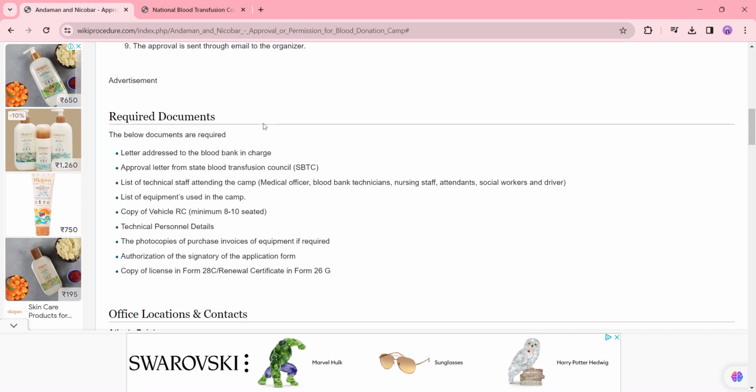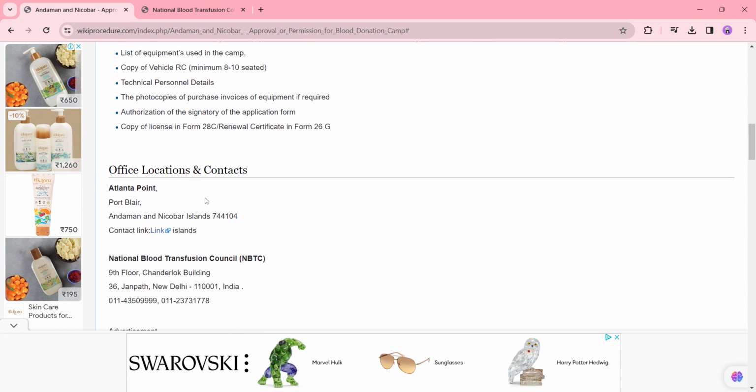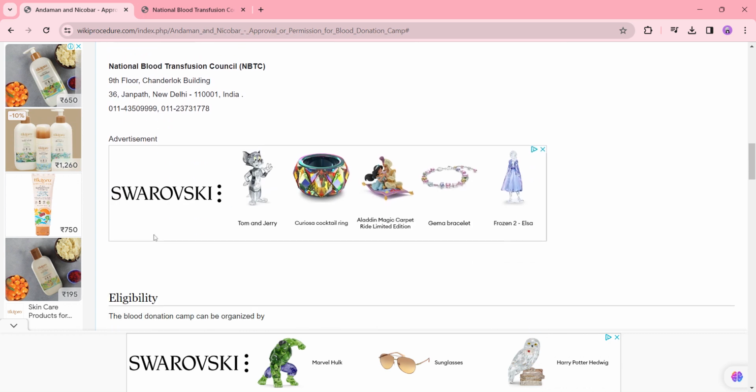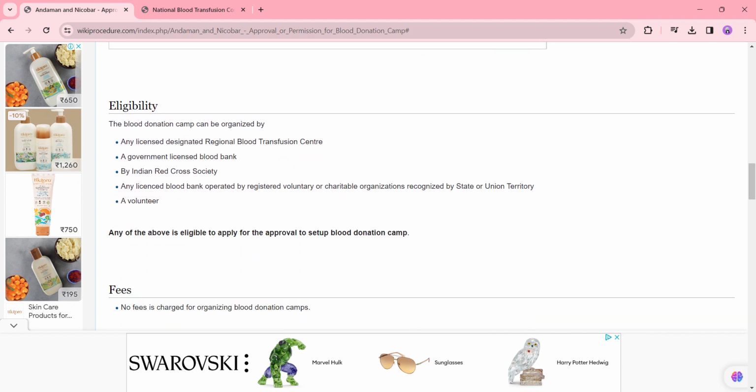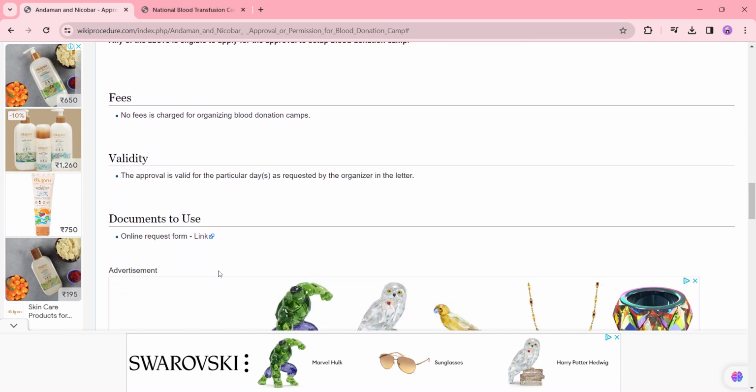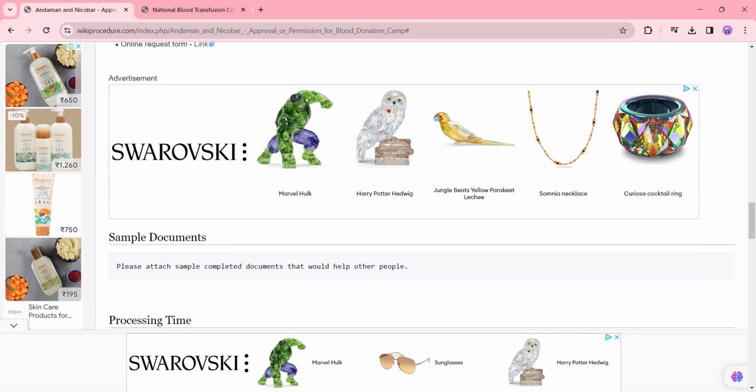Like required documents section, in this section we have provided more information about the required documents which you will need to attach with the application form which you're going to submit. Also, in this section, if you have any queries or need to apply in person, you can check details of address and the department name. Also, we provided the link over here. You can check in this link. And also, we have provided more details in each section, so you can check the information which is user friendly.